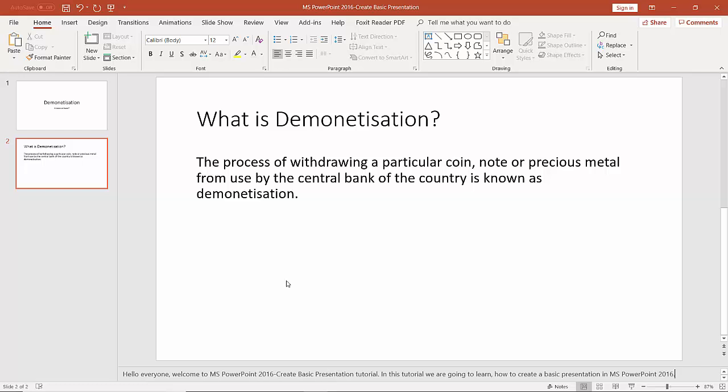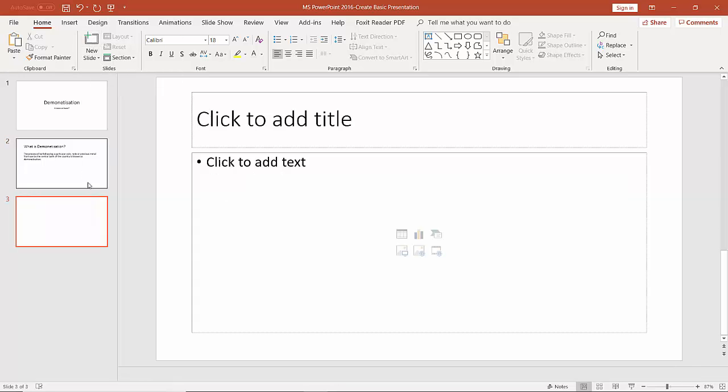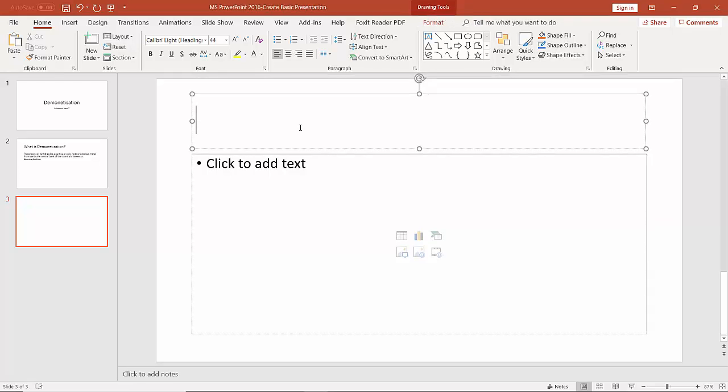Once again, we need to add a new slide to this presentation. So we are going to repeat the same process. We are going to our home tab, then under slides group, we are going to click on this new slide button, especially on the upper part, and it will add a new slide after this slide. And this slide also has the same type of layout, a title and some bulleted text information. So first of all, we want to create a title for this slide. So we are going to click on this placeholder and then we are going to type in demonetization in India. This is the title of this slide.